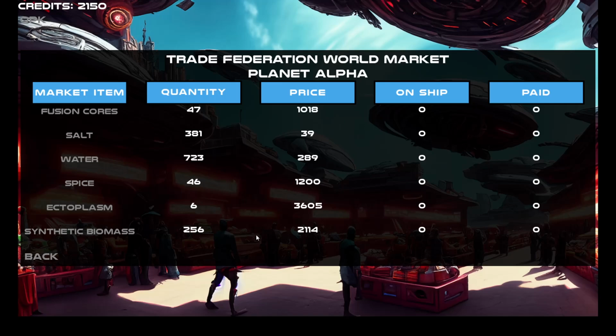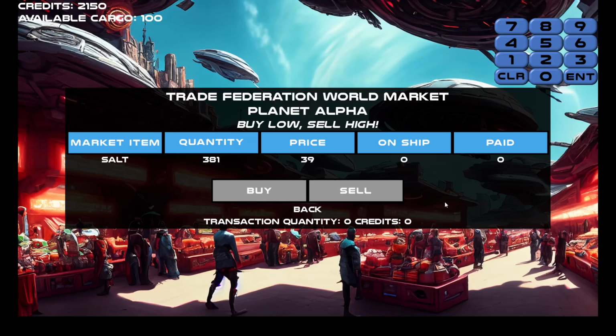Right now, all the planets have the exact same products on them, and they're all keyed to the same variation of quantities. There is a range that it chooses from on how much is there. Same for the price. These columns are if you have it on your ship already. So once you buy something, it'll show up on here with the quantity you bought and how much you paid for. So we're into salt, and there'll be a buy max and sell max on these screens also. I just haven't coded those yet.